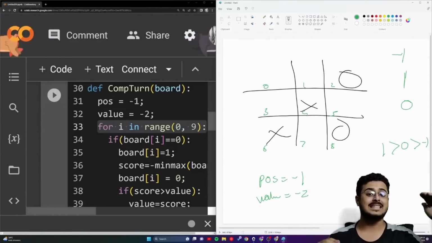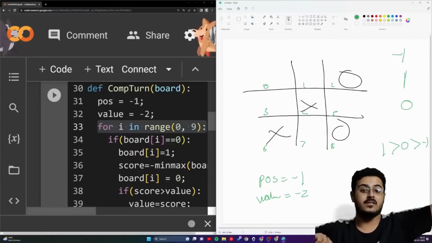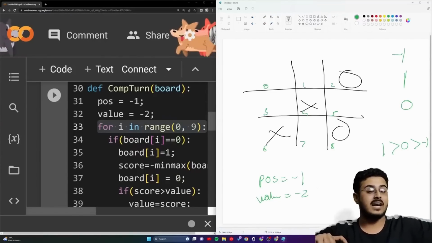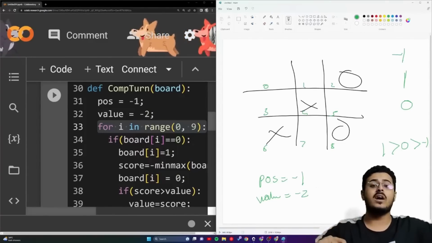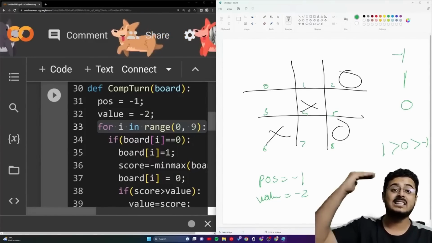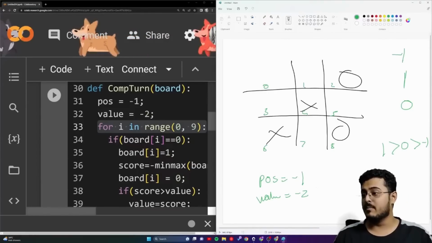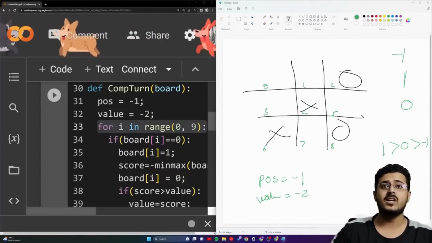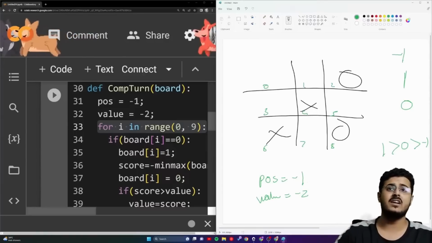As soon as a number is greater than my current value, I will update it. Again, I compare with the rest of them. Again, if I find a number greater than the current value, I update my current value, and so on and so forth until I find the highest number possible inside the entire list of numbers.